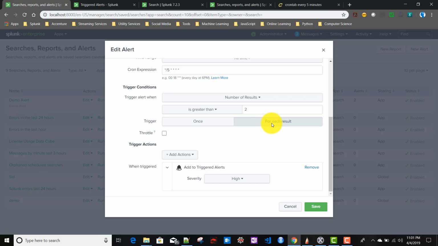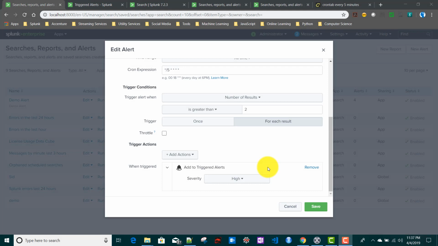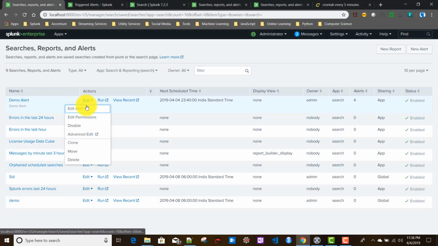We need it because sometimes we are generating similar kinds of alerts for a particular time frame. If that alert is sending email, we'll be getting the same email again and again in our inbox. To avoid that, an admin can choose to throttle an alert for, let's say, 1 hour or 2 hours for similar kinds of events. But if something different comes up, it should still alert on that one. We'll see those scenarios now using throttling. Before we turn on throttling, we will first disable this alert.